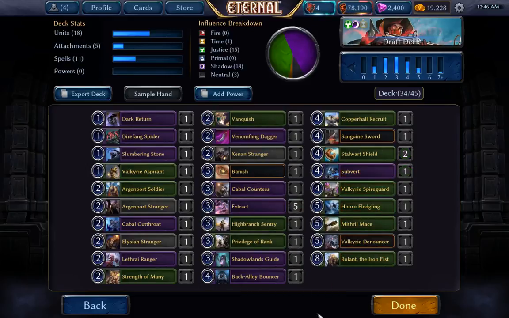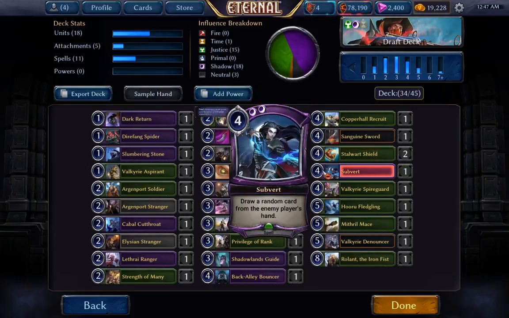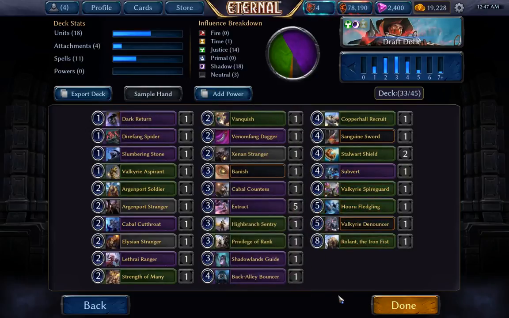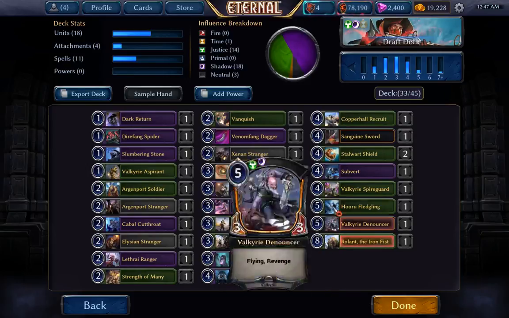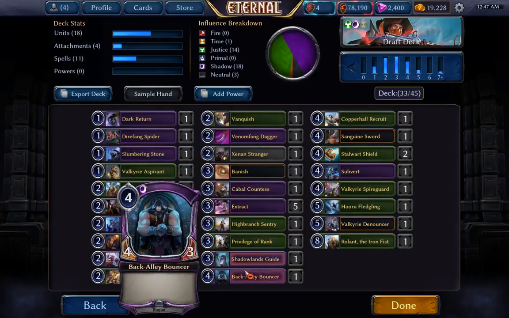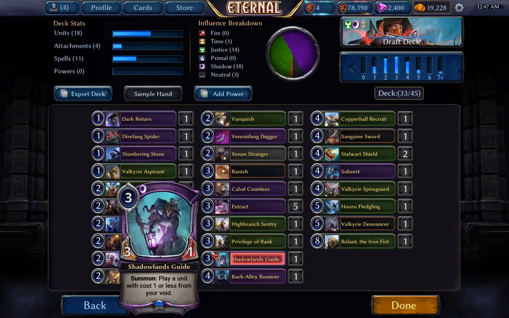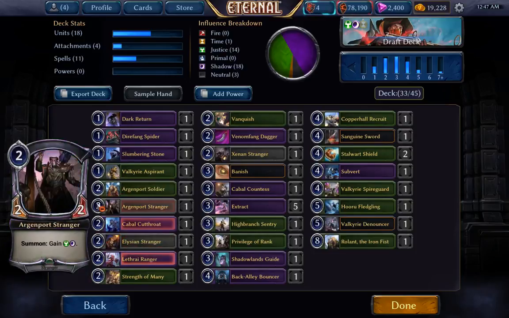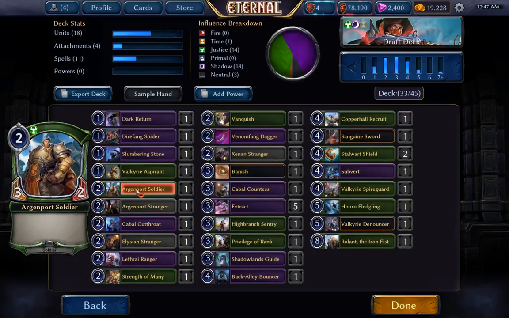I think this is an 18 land deck, so I need to cut 7 cards. Perhaps the Mithril Mace can be a cut. I have a lot of removal spells already. Oh, I have another 1-drop. I actually have 3 1-drops. So the Shadowland Guide is definitely good. The Argent Soldier, I think, is not super needed on the 2 slot. I'm not that aggressive, and I don't plan to attack people with it, but it is a good blocker.